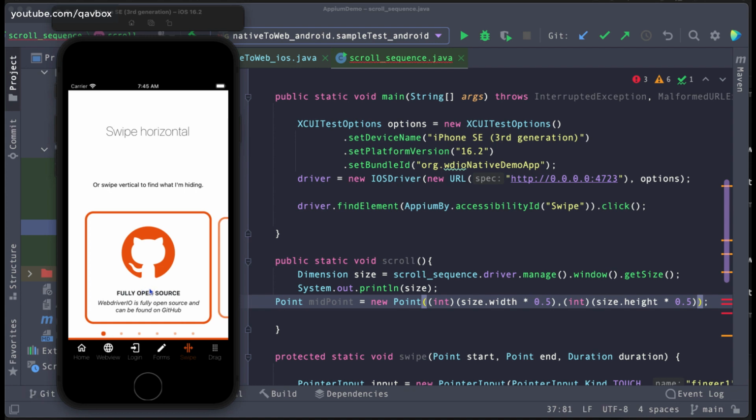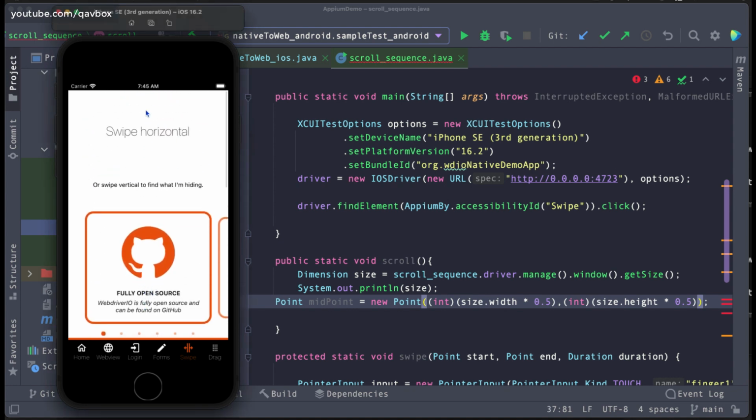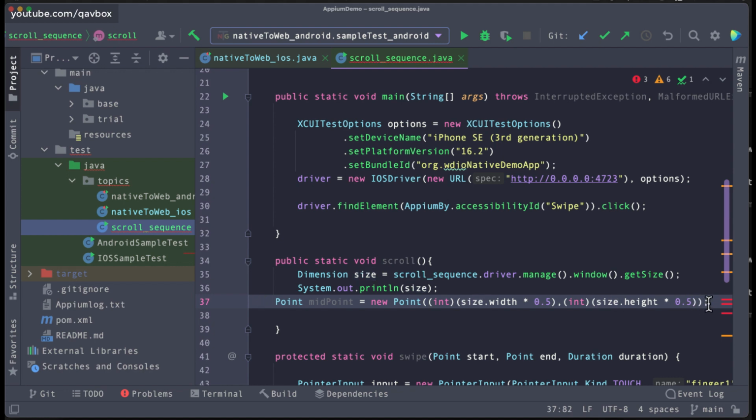So what is the starting point of mine, because this needs a starting point and an ending point. Now as I told, if I want to scroll down, I need to swipe up, means from bottom to up. It means that the starting point is this one, the bottom is my starting point. So for this, let me just add something here.